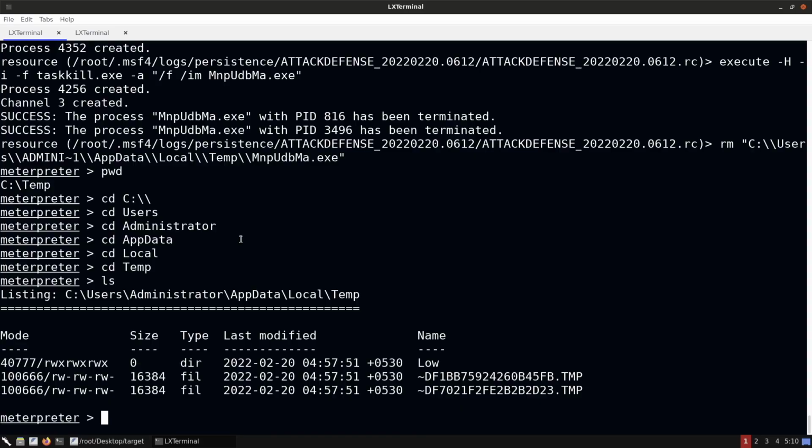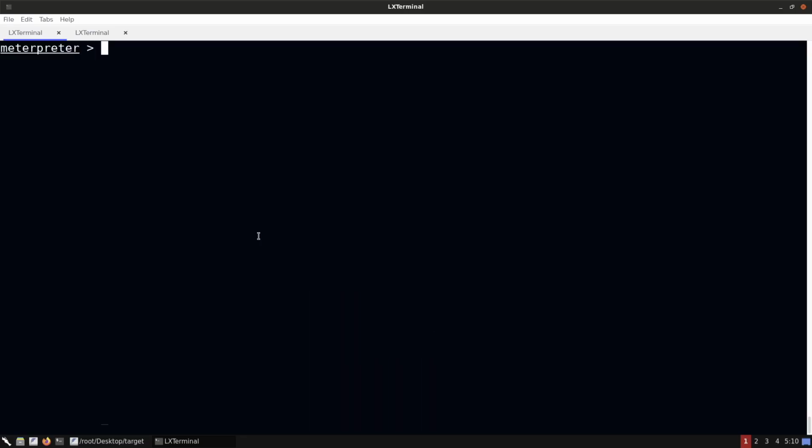All right. Now, the final recommendation that I made within the slides was of course pertinent to clearing the Windows event logs. Now, Meterpreter has an inbuilt command that will clear the entire Windows event log on the target. It's called clearev. As I said, this is something that I recommend you stay away from until you know what you're doing, because if I hit enter, this is going to clear the entire Windows event log on the target system.